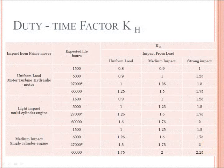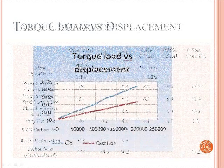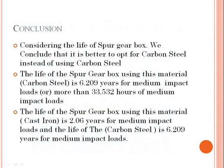The life of the spur gearbox using this material is 2.082 years for strong impact loads, or 11,248 hours of strong impact loads. The life of the spur gearbox using this material is 6.209 years for medium impact loads, or 33,532 hours of medium impact loads. KH equals 1.3. Considering the life of the spur gearbox, we conclude that it is better to opt for carbon steel instead of using cast iron.